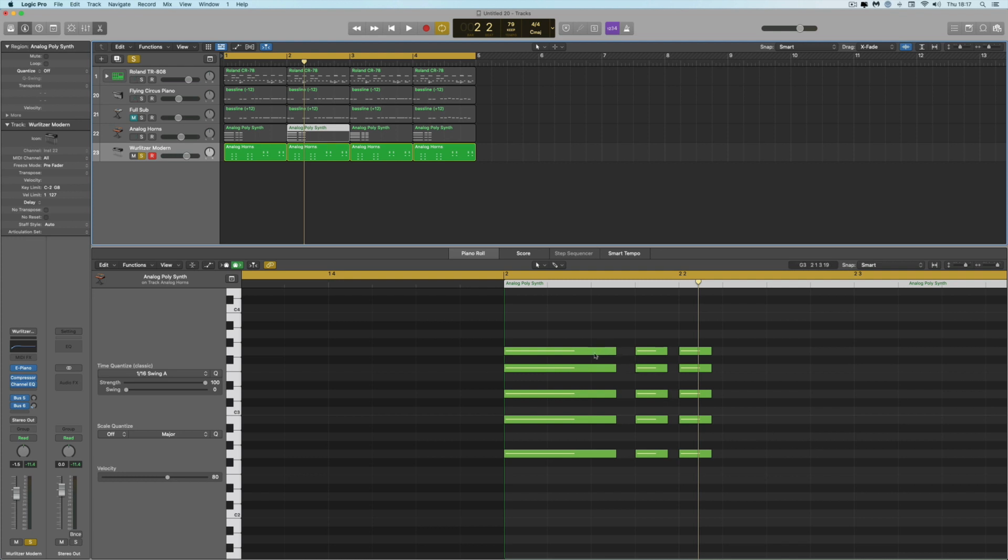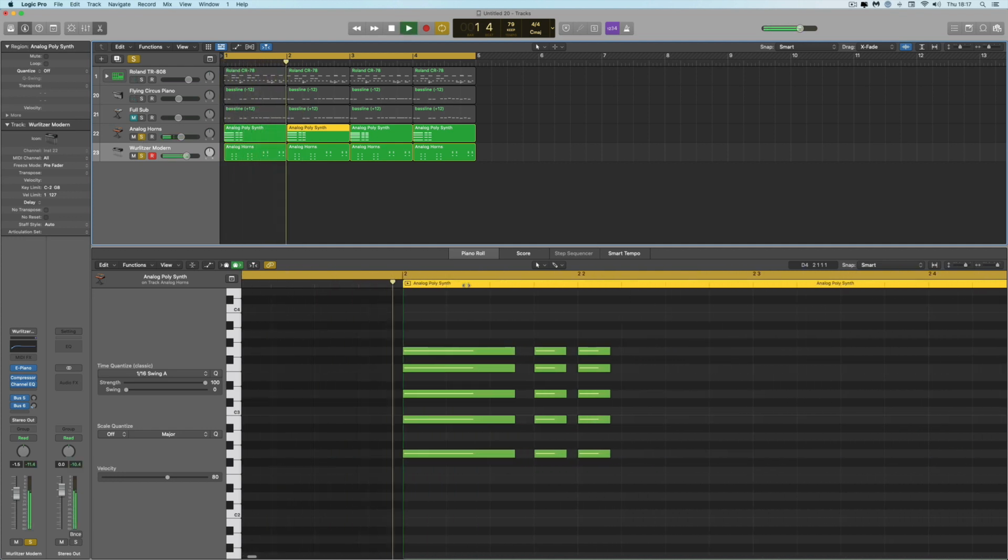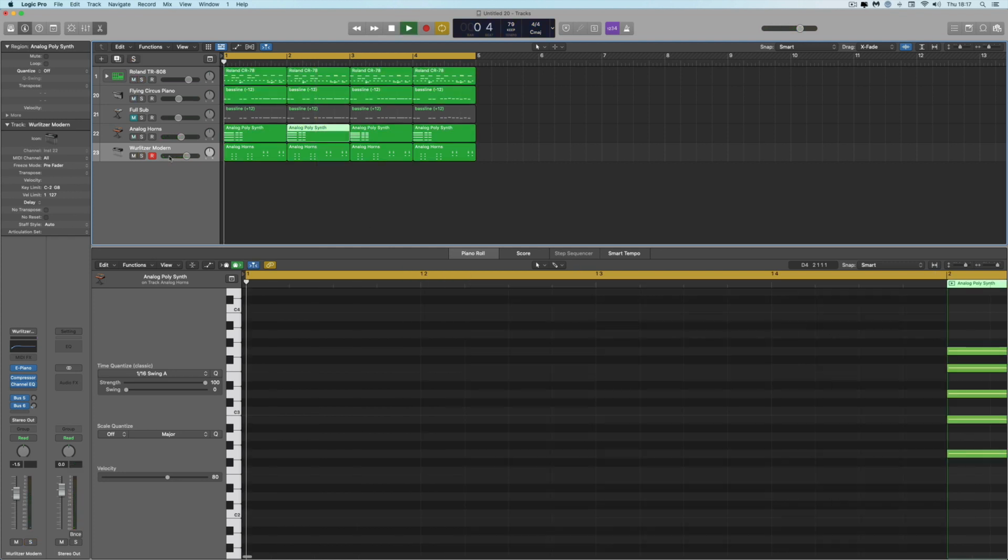So that's the position of the keyboard lick there, and then these two layer on it, so you get 1, 2, 3 stabs across those 3/16ths, and they kind of layer together like this. Okay, and then bass and drums and bing bang pong.